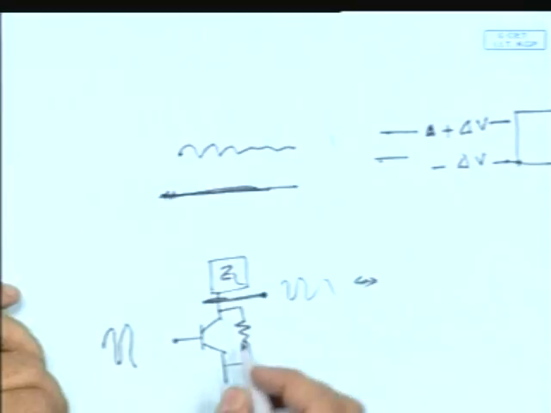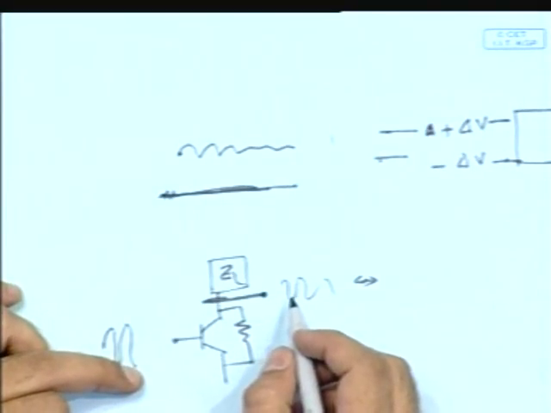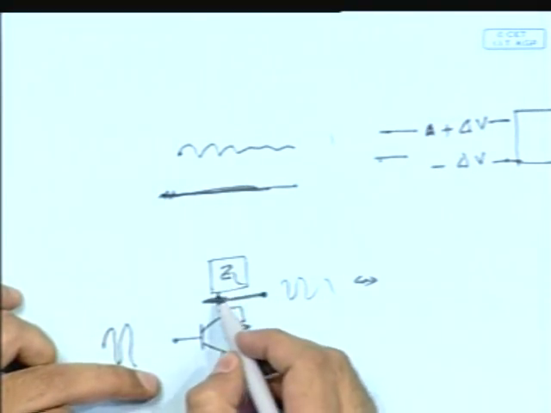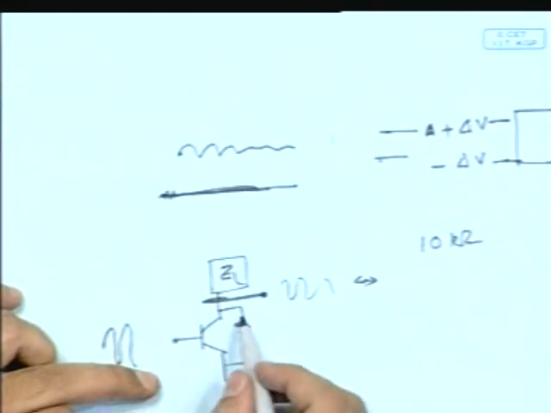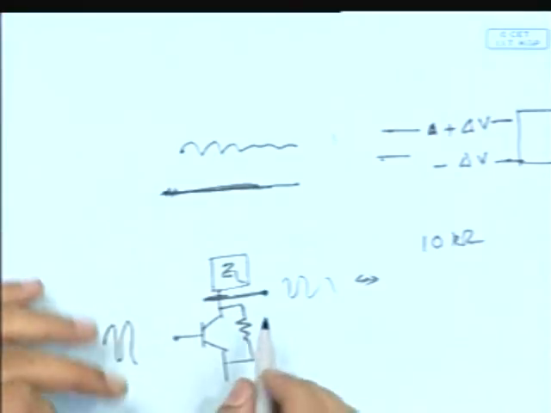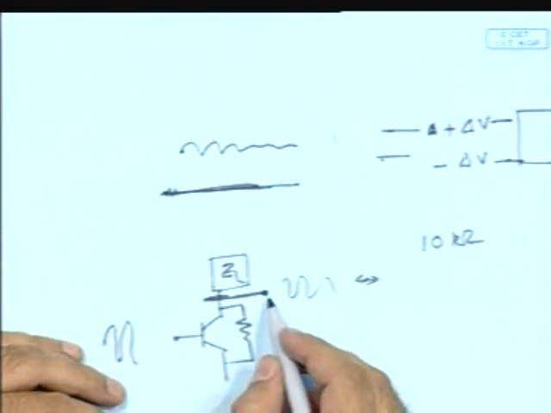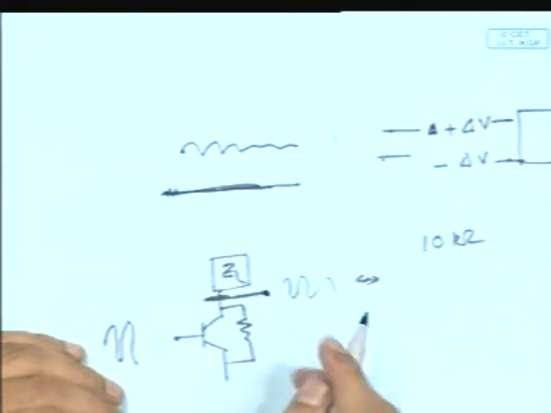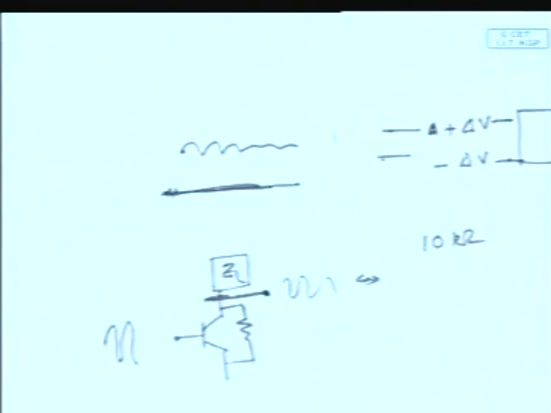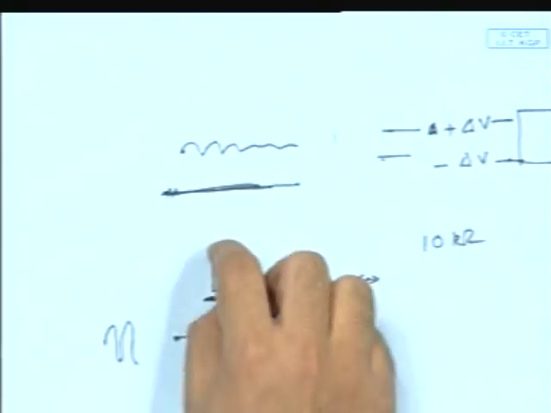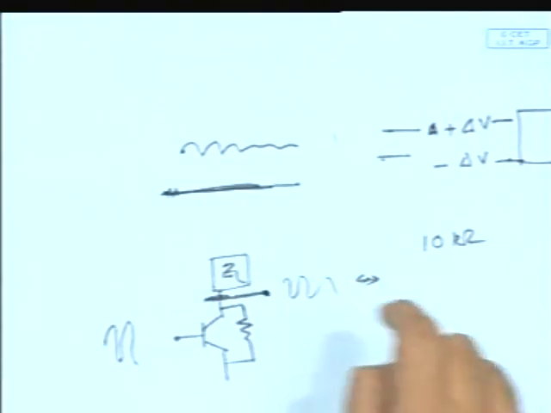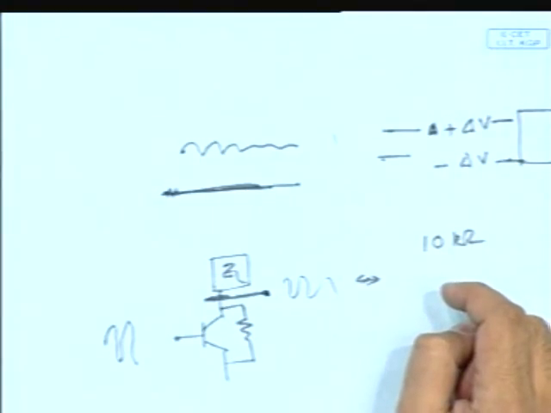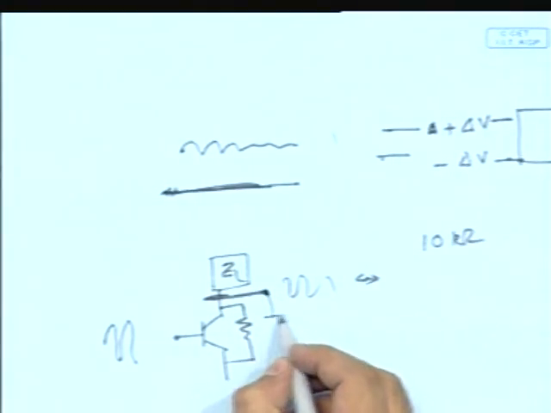Now here, what disaster would happen if ZL, let's say ZL is 10 kilo ohm, and let's say this impedance is immaterial. Like right now, let's say this impedance is immaterial. What would happen if now? First, be clear that an amplifier doesn't drive this load. This load is defining the amplification factor. It drives a separate outside load. What would happen if this is a 50 ohm load?